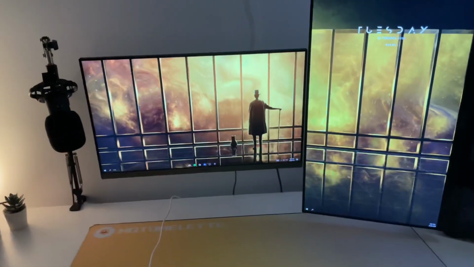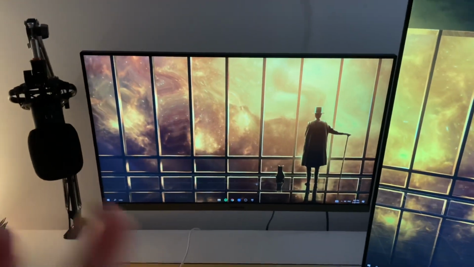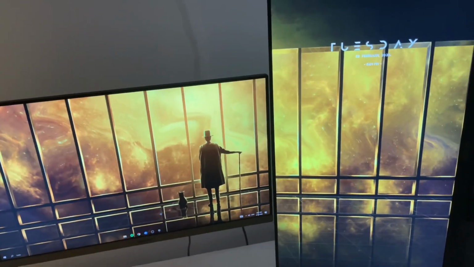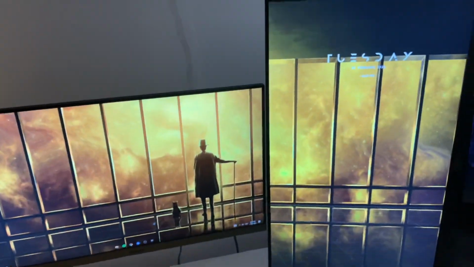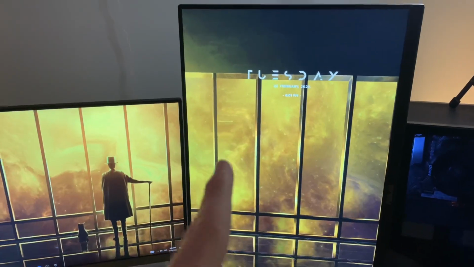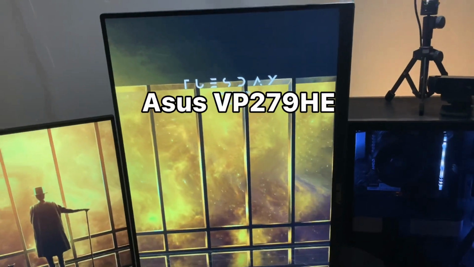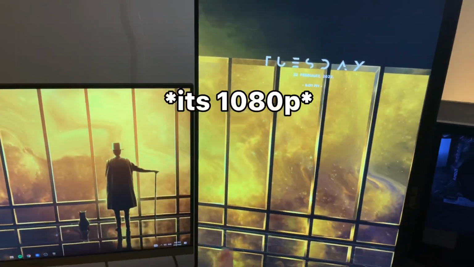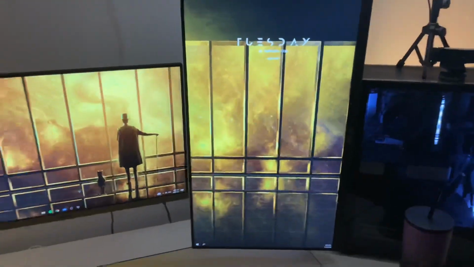And then starting off with the main monitor, this is a Samsung. I'm not exactly sure which model, but I'll have it on screen. And it is 75 Hertz, I think 4 millisecond response time, and 1080p. And then there is this one, which is a 27 inch Asus monitor. Also, I'll have the name on screen. And it's also 75 Hertz. I'm not exactly sure what resolution because it did not state it. And it does look a bit different. So I'm guessing this is 720p, but I'm not completely sure.